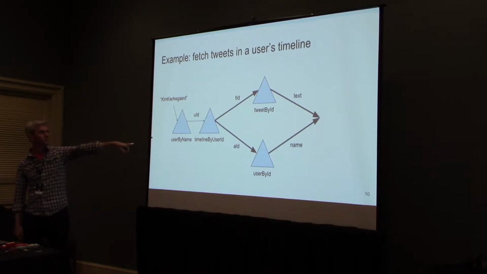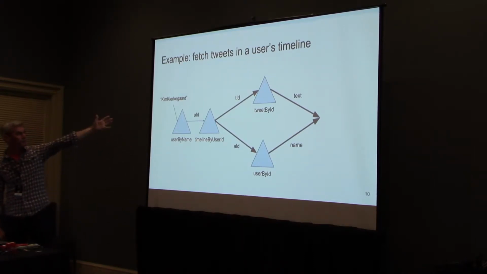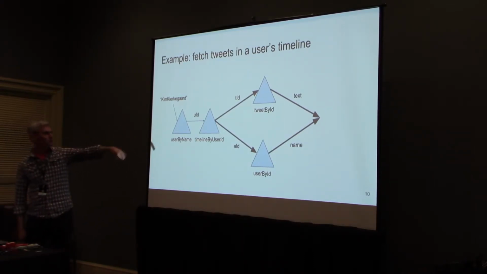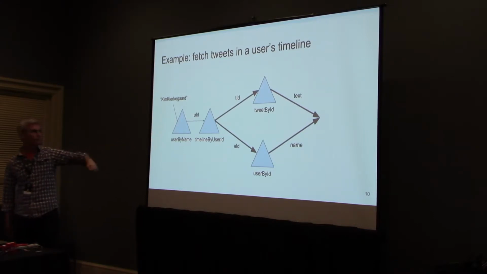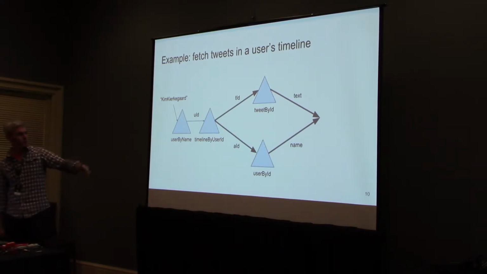We consult one service to get the user object for a username. We consult another service to get the timeline for that user ID. These thick arrows are supposed to indicate fanning out a bunch of items. So this is a batch call to get the tweets for a bunch of tweet IDs, and a batch call to get the user objects for a bunch of user IDs. And then that comes back together when these asynchronous computations have completed, and we can compute the final response. So that's how that goes.